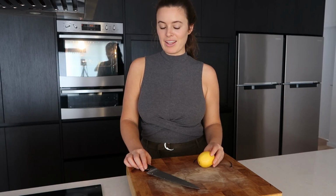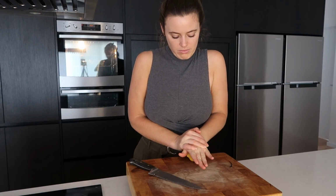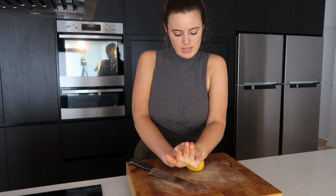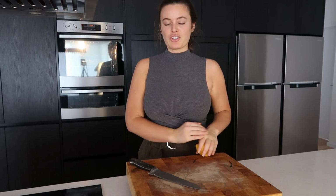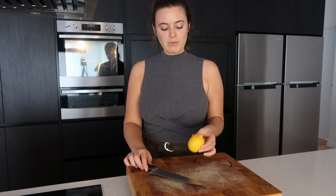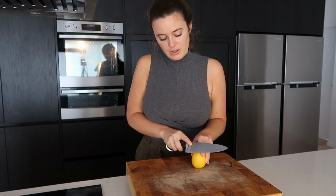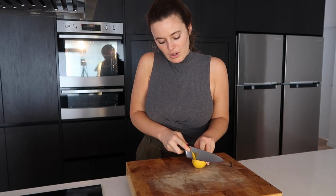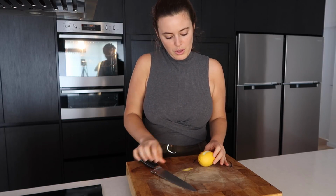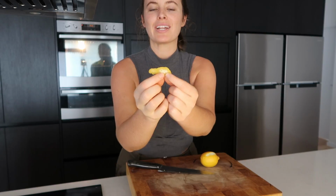While the broccoli is in the oven cooking, we're gonna get the next part ready. So I just grabbed one lemon. If it needs a little bit of help with squishing it, we roll it to release the juices so it's not too hard when we're squeezing. But what we wanna do first before we cut it in half is get the rind off it. So you wanna cut down along and cut the rind off without cutting off too much of the white. We're just wanting to get as little white as possible.